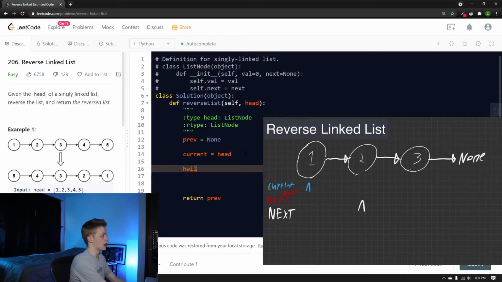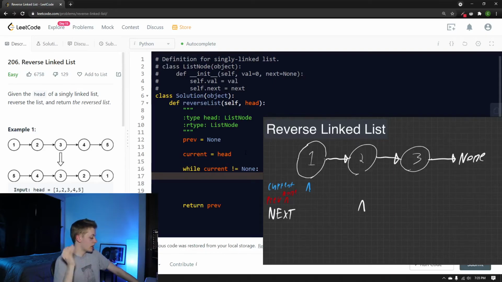We're going to say while current doesn't equal none. If you're confused on why current doesn't equal none is what we're supposed to do here, you can go back and look at how we went through the linked list before, right? And you'll kind of see why that's the case. So now, we know that we don't have a next saved yet, right? Well, good news, we have a current. And so if we know our current node, we know that we can get the .next property, right?